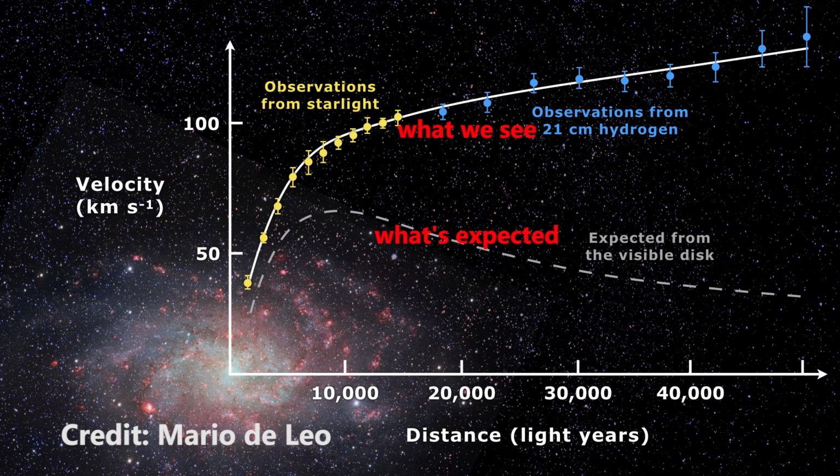But we actually don't. We find that these stars are usually moving at roughly a constant velocity regardless of the distance once you get out to a certain distance, and sometimes even more than that. This suggests that the mass is actually roughly proportional to the distance from the galactic center, and this completely contradicts what we actually see with the amount of stars that we're counting. Hence, this sort of phenomenon gave rise to the idea of dark matter halos surrounding galaxies.